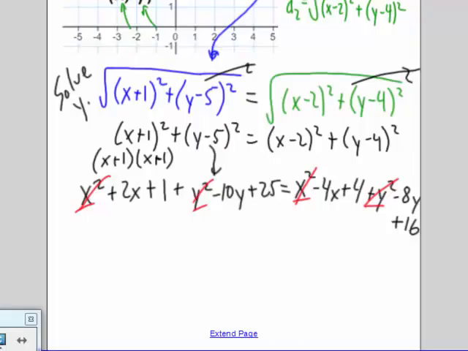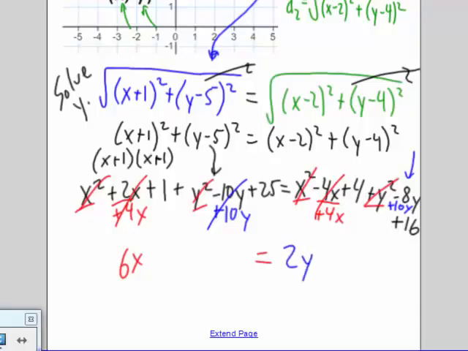All right, now let's start moving our x's and y's around. Well, I got a 2x and a negative 4x. I'm going to add a 4x to bring it over here. So now I'll have a 6x on the left side of the equal sign. Might bring my equal sign down. Okay. Let's deal with my y's. I'm going to add a 10y over to this side. Add a 10y. So that's gone. And over here, negative 8y plus 10y gives me 2y.